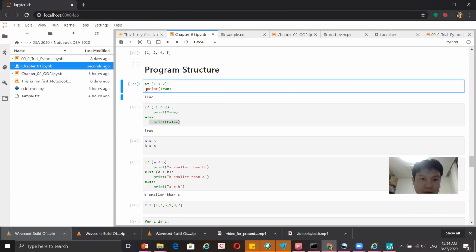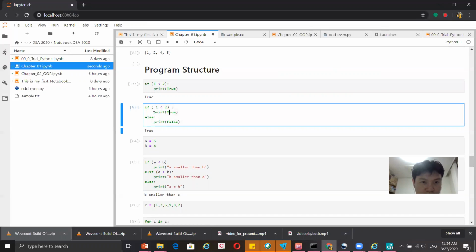So later there will be some examples where you don't put the indentation correctly, then it will not run. You can see now the color becomes green, so the code is in the correct indentation. So you need to make sure that this indentation is correctly written in Python, or especially in Jupyter Notebook.